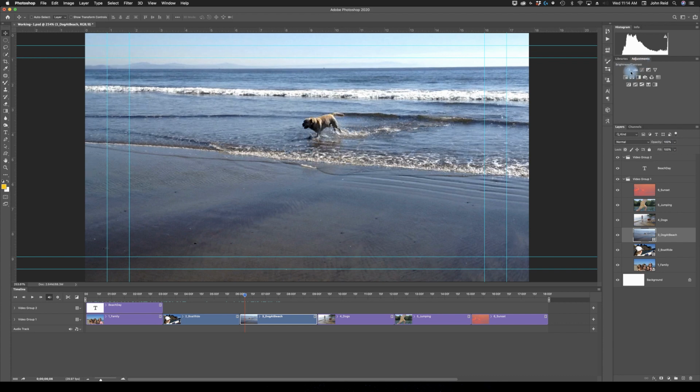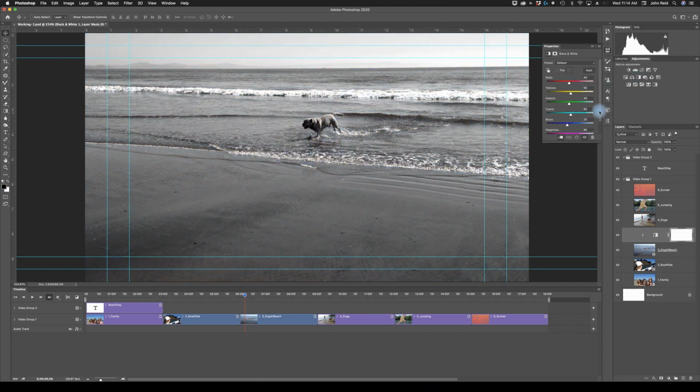So we go on over to the adjustments, and we're going to head on over till we find one that says black and white, which is right here. We're going to click on that, and that makes our black and white layer. So this creates a black and white effect on it, but we want a tint. So this little square right here, we're going to click on tint, and we're just going to keep that. It's a sepia tone tint. Now you can adjust that. You can click to change the tint color, but we want the sepia tone here.